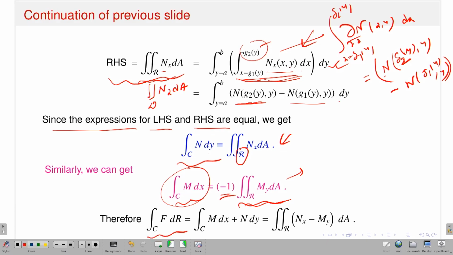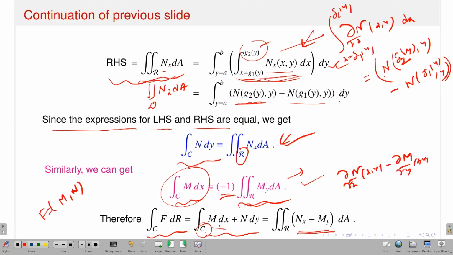So the vector line integral of capital F over C. If you remember when I talked about the vector line integral, if my vector field has components M comma N, then this vector line integral is nothing but the line integral of M dx plus N dy over this closed contour C. Now this is the same as the integration over C of M dx plus the integration over C of N dy, and the integrations over C of N dy and of M dx I calculated. If I combine them together, this is nothing but the double integral over the region R of this integrand, that means del N del x at the point x comma y minus del M del y at the point x comma y, times dA. So I think that is the proof of it.